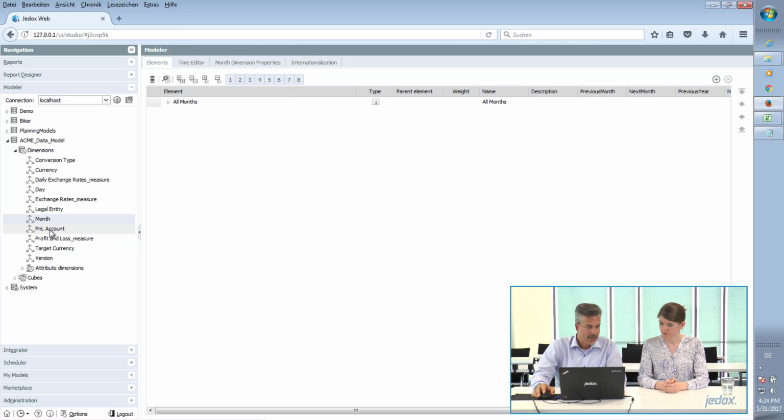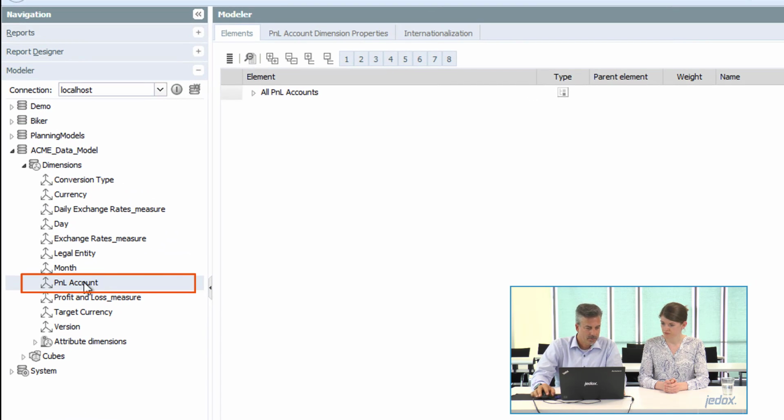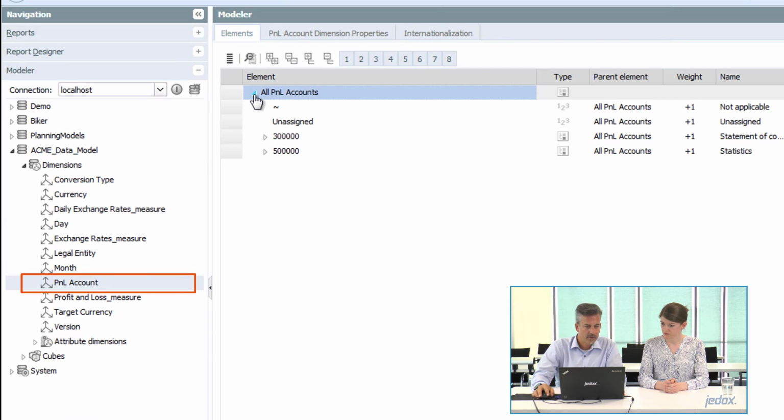Now it's time to check out the P and L account. When we go to the dimension P and L account and expand, you see it's kind of a blueprint already inside. Some accounts are needed: the major entry point into the structure, the all P and L accounts, and some unassigned elements.